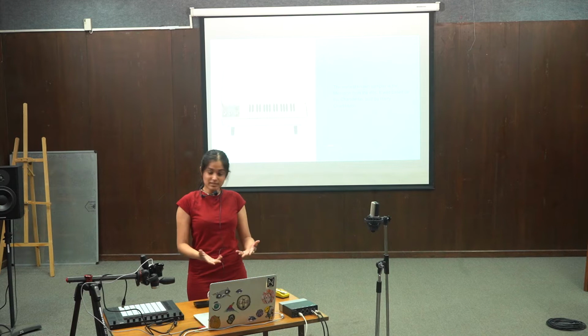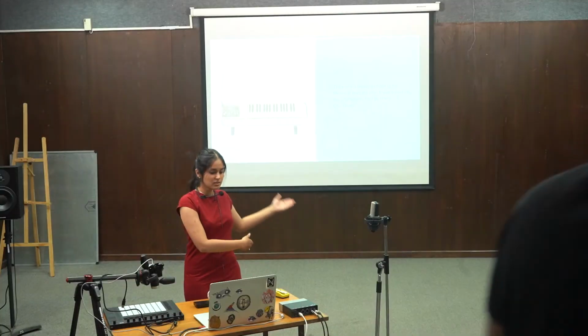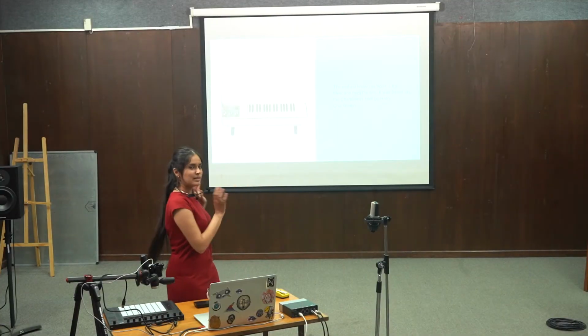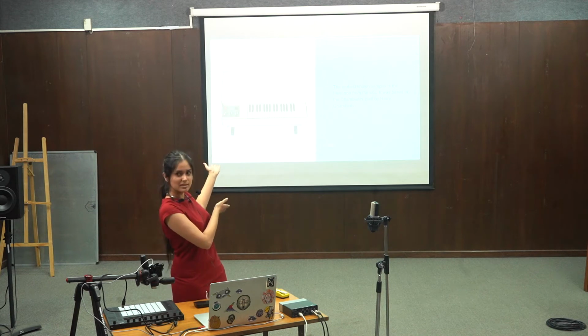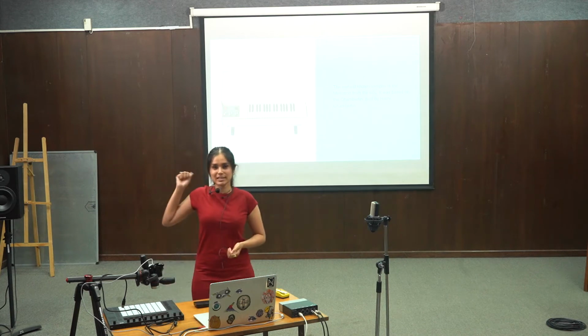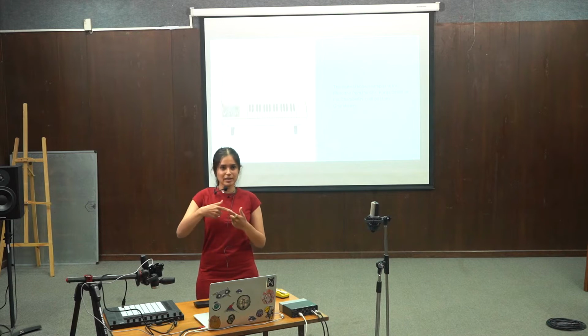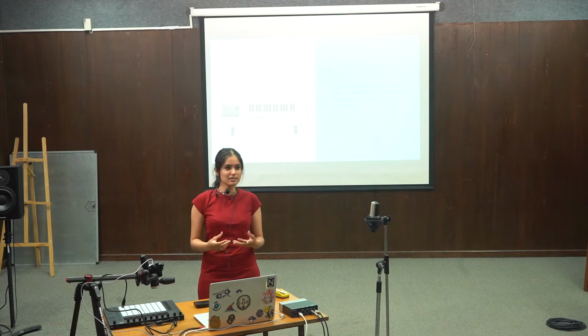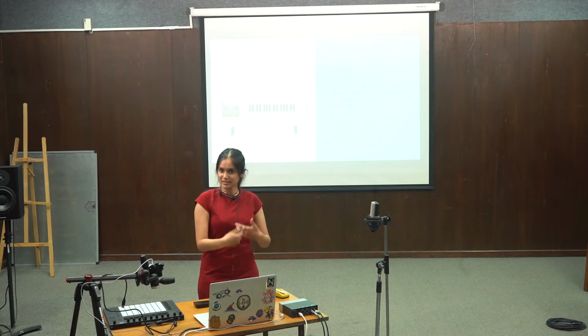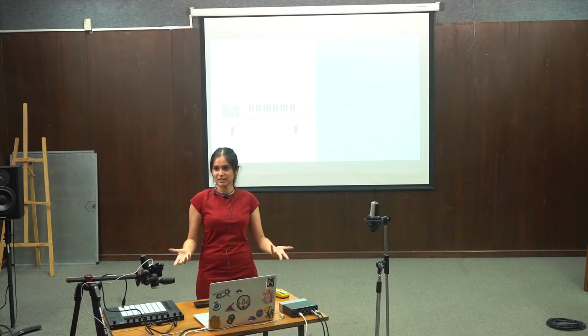This is a sampler. Can everyone see this clearly? Okay, cool. So each key has a magnetic tape. Each key will play a magnetic tape which has a recording of an instrument playing the same key. So if you play C on this, I would have probably recorded C on the violin, and if I play the C on this, it will play the C of the violin.